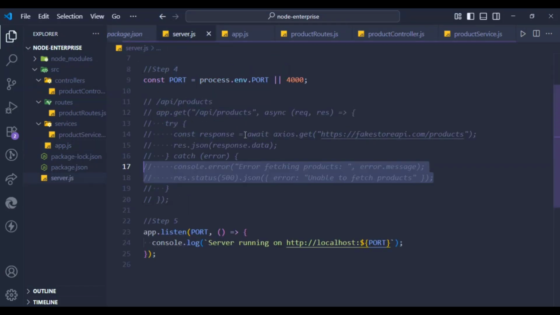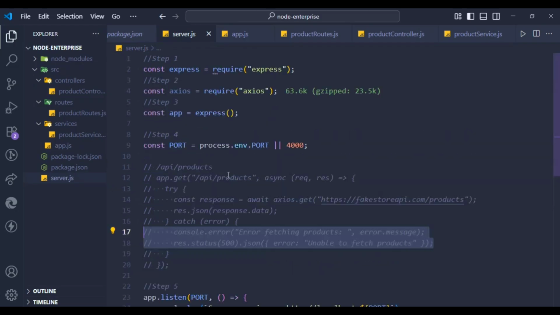So go to server.js. Server.js will be only responsible for starting the app. Keeping startup separate from configuration is good for testing and deployment. First, import app from app.js.